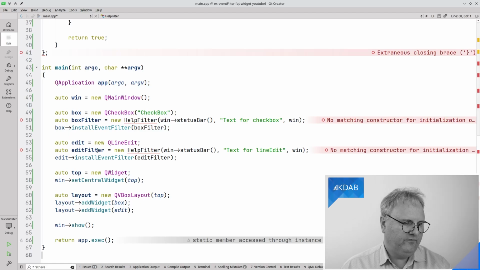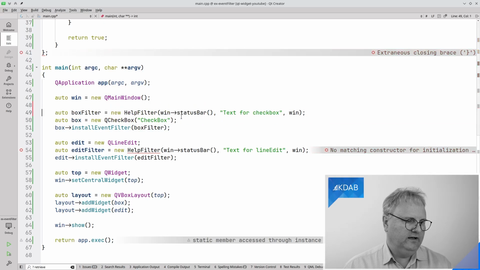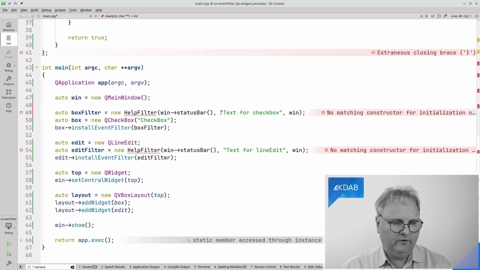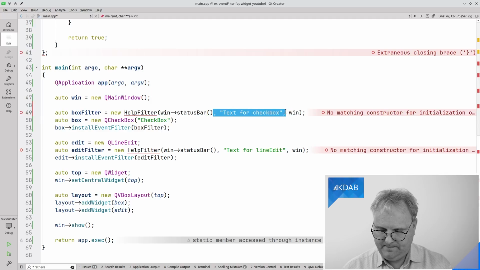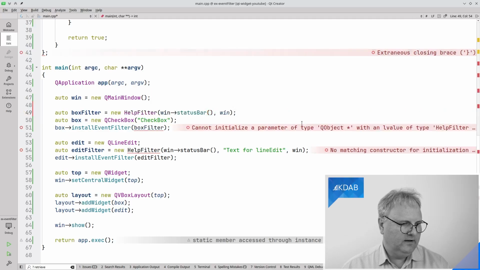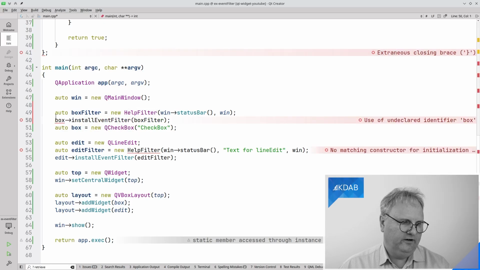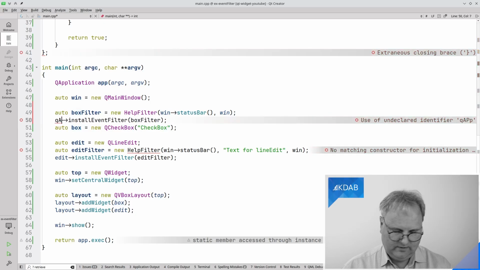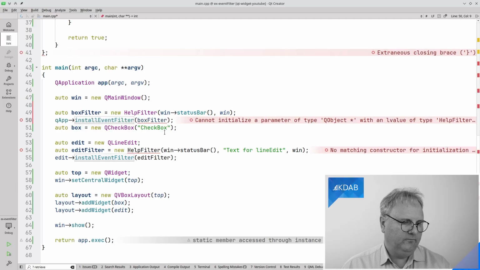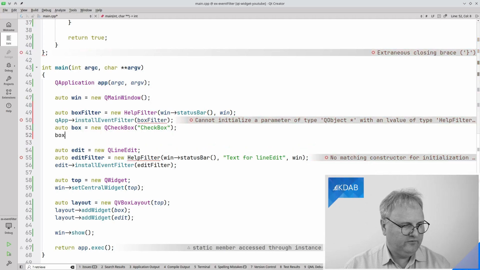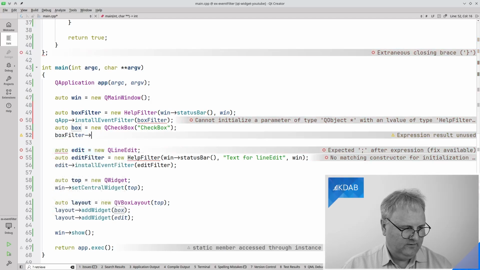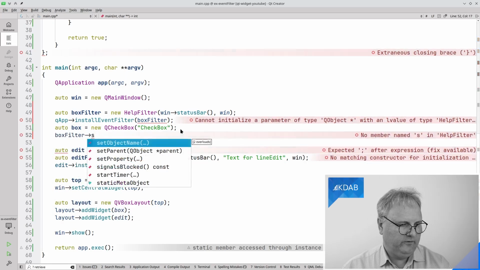I just want to go through really fast here. So I will now create a help filter up here. We can continue calling it box filter, but it will no longer take the text. I will not install my box filter on the box anymore. I will install it on QApplication, qApp, and I will say box filter set... No, what did I call register?